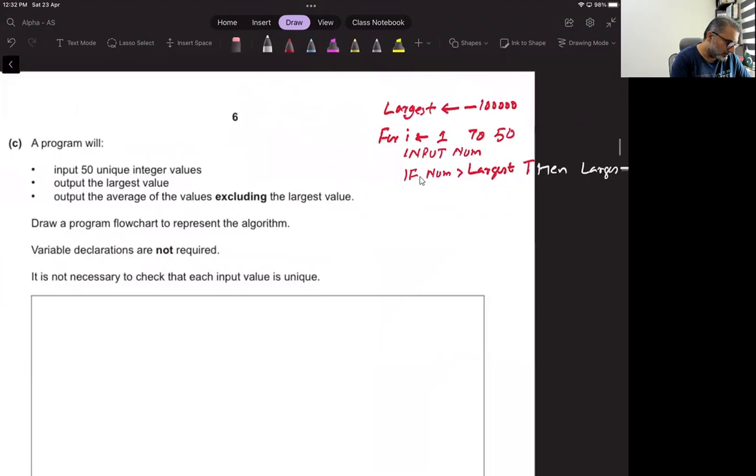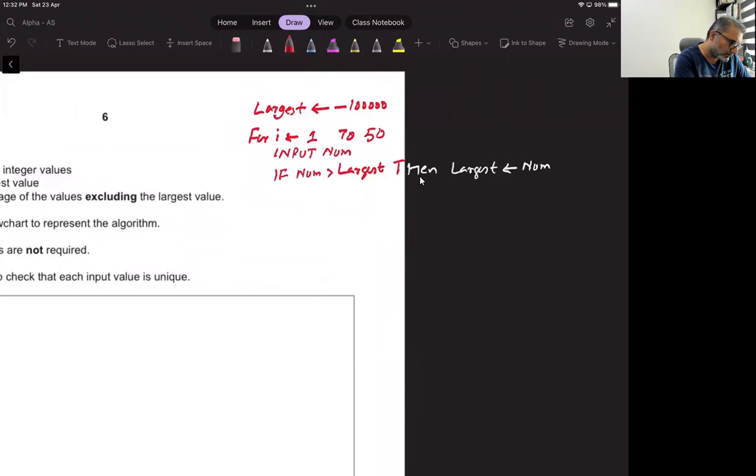and then output the largest value, output the average of the values excluding the largest value. Okay, next, no, we have to have a total as well. Total is equal to total plus number. So total is equal to 0.